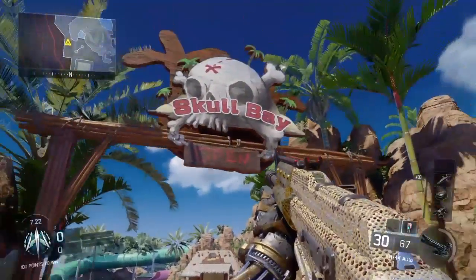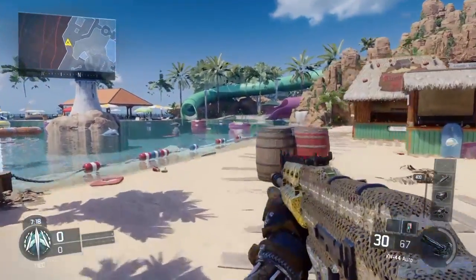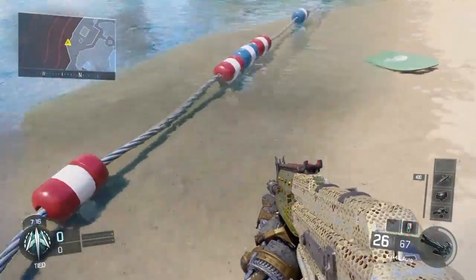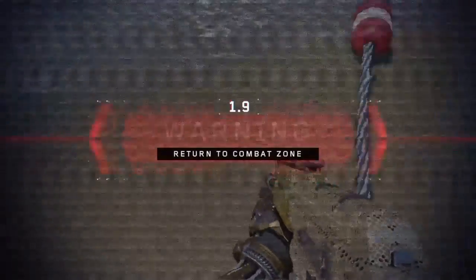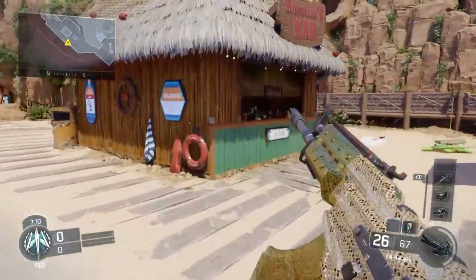So, here we have Skull Bay. This is a very populated, busy war zone. A lot of people hiding behind the barrels. You can't come out of the map. You can't pass this little rope here. But this section is just so hectic either way.